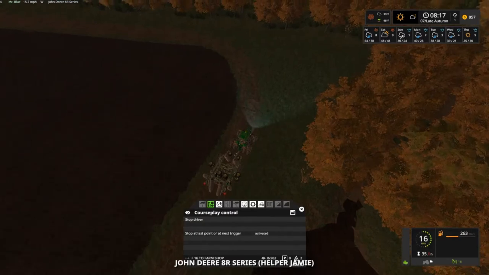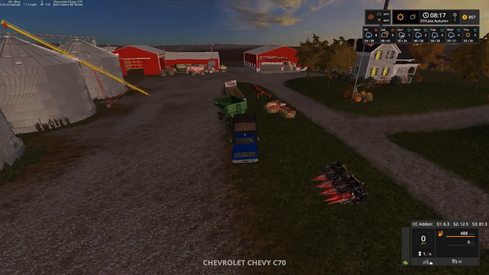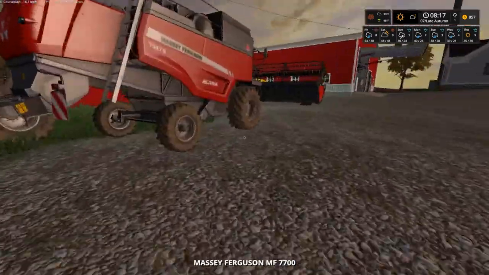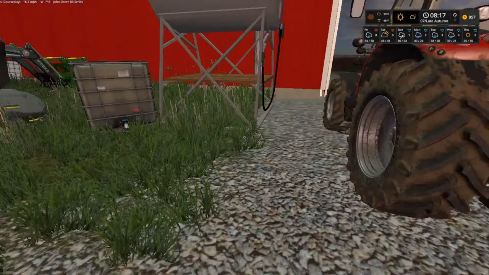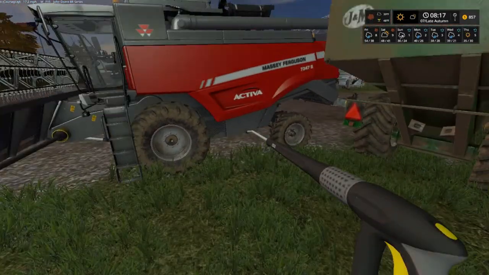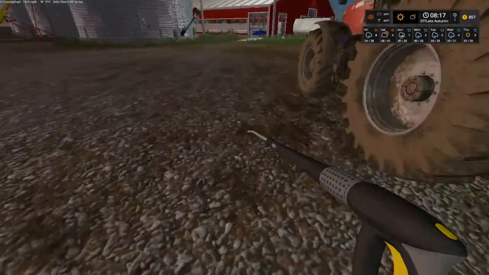Helper Jamie. Okay, Jamie's going to be doing the transport. All right, Jamie, get it there in one piece. All right. I guess we're going to do the combine first, get this big thing out of the way. I want to squeeze through over here. They'll let me. There we go.